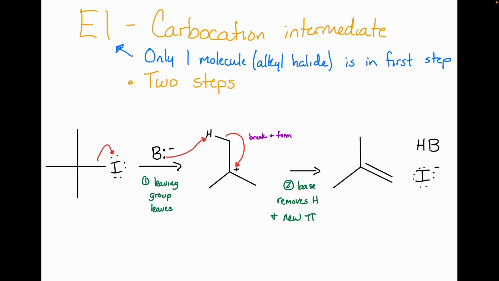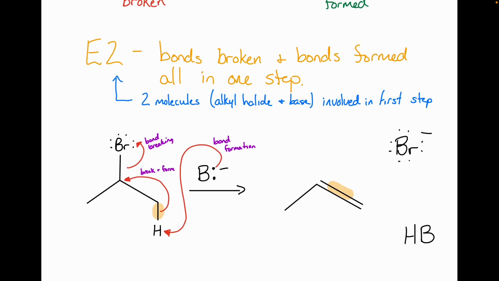All right, so if you noticed last time when we introduced these mechanisms, I had already said at the beginning, oh, primary and secondary are always this mechanism, and tertiary is always this mechanism. It's a little bit more complicated for the elimination, and we'll talk about that when we get to the competition step on Monday. For now, I'm just going to tell you E1 or E2 going forward here. There's one other huge pain in the butt difference between these mechanisms, and in particular, the pain in the butt is with these E2 mechanisms.